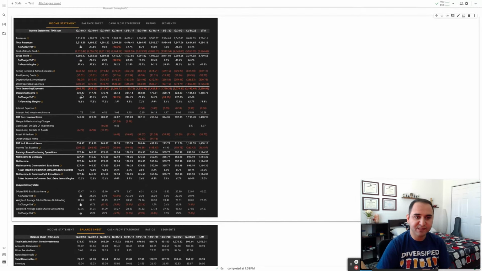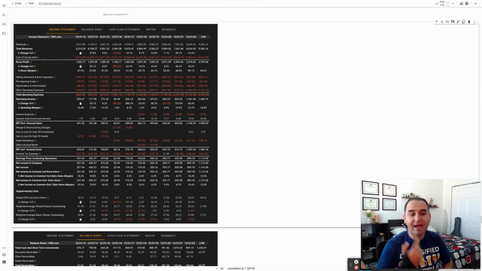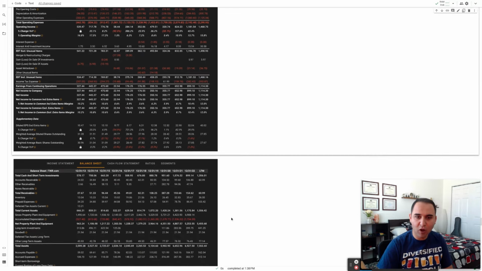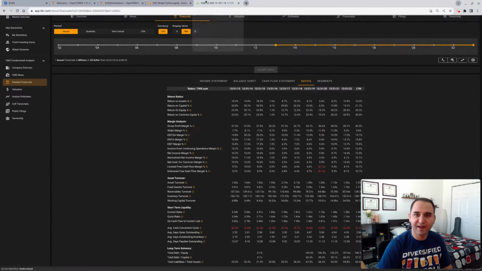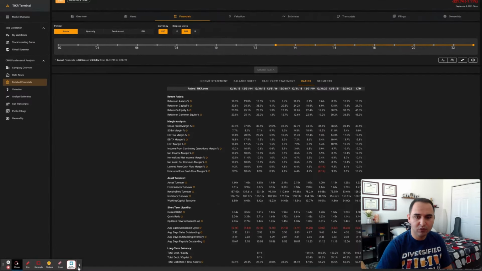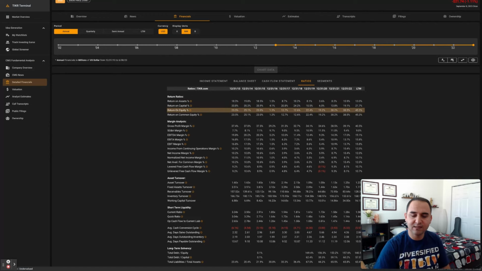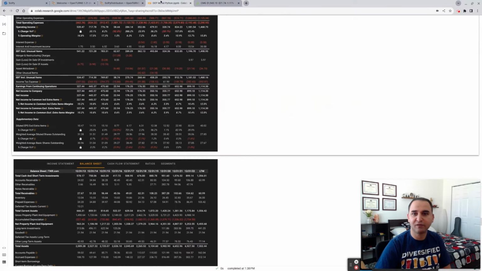And as a result, we are seeing that operating income has grown from 540 million to about 1.5 billion for the trailing 12 months. So it's a cash flow positive business. The next thing I would do would be looking at the return on investment, return on capital. You can compute it based on the balance sheet and operating income numbers that you have, or you can go to Bloomberg or Yahoo Finance or Ticker, in this case, that I go to, to see what the ratios have been. And you can see the return on asset around 10%, on capital about 20%, return on equity around 30%. So it's easily hitting its hurdle rate, its cost of capital.